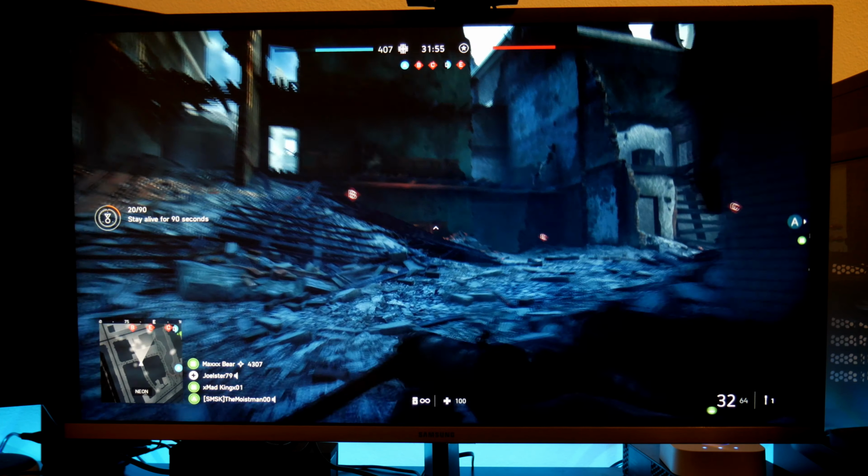Video modes over here, these are the only options that we have. It doesn't have auto low latency. It does have FreeSync or variable refresh rate. It does allow YCC 422, and of course 4K. It doesn't have HDR nor Dolby Vision. Let's go into the details, and it's just going to tell you that it doesn't support HDR.